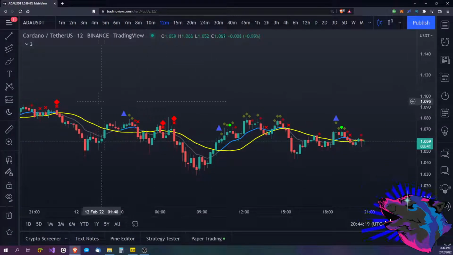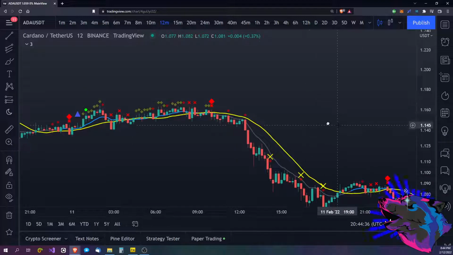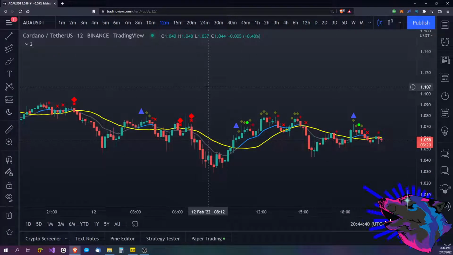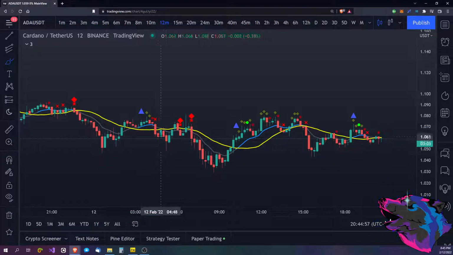I'm going to start out with our little bluish purple triangle here. And as you can see, we've got 3 of them just on this screen right here. Go back, another guy. They show up fairly often. And what that is, is an early warning indicator of a potential trend reversal. What does that mean? Well, it's basically telling you that there is a strong chance that the current trend may reverse and go down, because it is only going to show up on a bullish trend and signal that you may be getting ready to go down. Are you going to go down every single time? No.